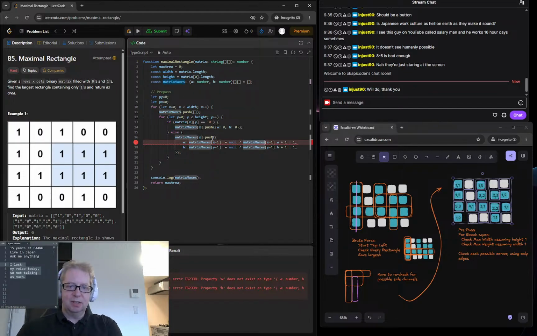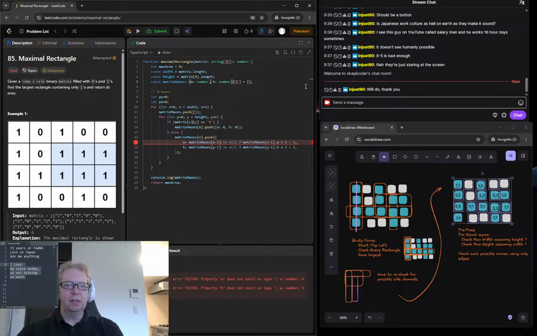Property W does not exist in type. Okay, this is probably okay. So I probably am not doing the TypeScript object properly. So TypeScript, this type. Pretty sure that looks right.